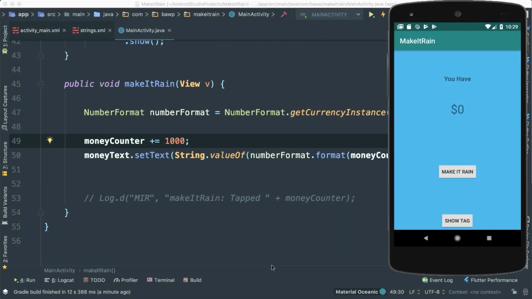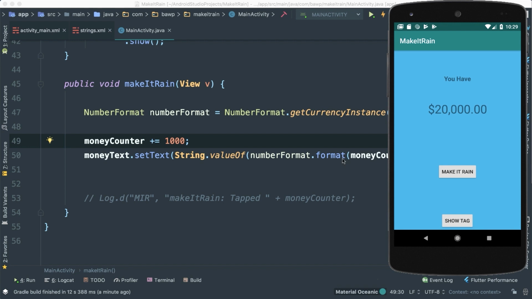So the challenge that I gave you earlier was to figure out a way to change this color here as we say make it rain, right? At a certain point, let's say at 20,000, I wanted you to change the color of the text here, right? If you were able to do this, congratulations, and I hope you were able to share that with all of us so we can congratulate you on this awesome challenge. If not, no worries, and right now I'm going to show you one of the ways in which you can do that.